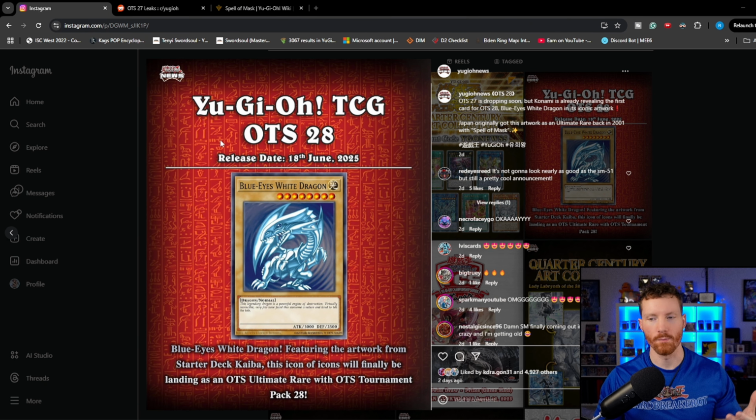Obviously the LOB art is nice because it's Legend of Blue Eyes, it has some nostalgia to it, but when you compare the arts that Blue Eyes has, obviously the globe art, the jump art, this particular one with the original anime artwork, this by far is the most superior. It's what most people like to see. It's what was printed in the Starter Deck One. So I know that I am probably speaking for everybody in the community that we are all so happy they printed this one as an Ultimate Rare.